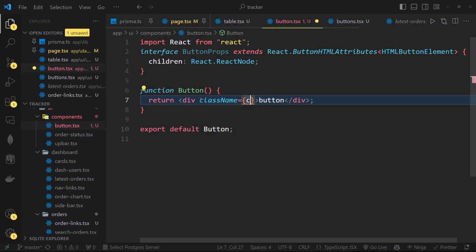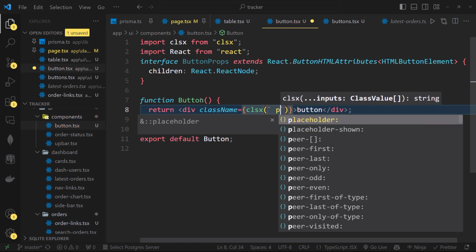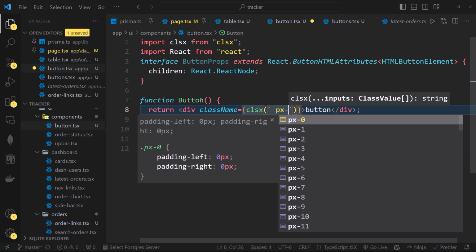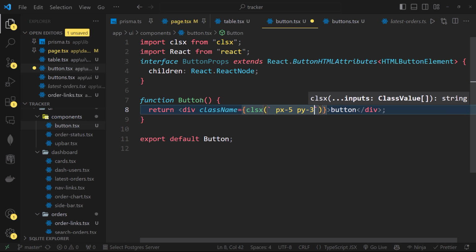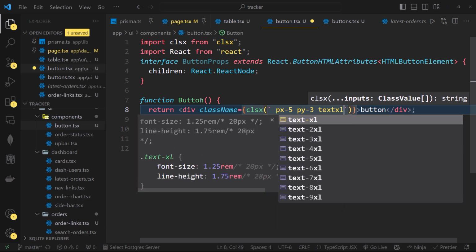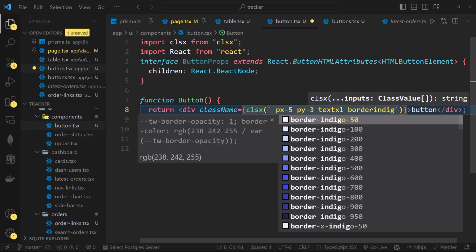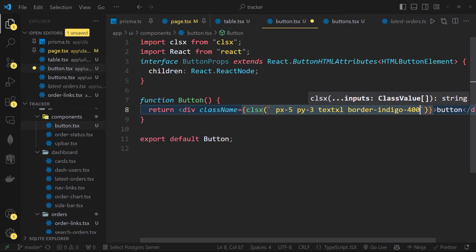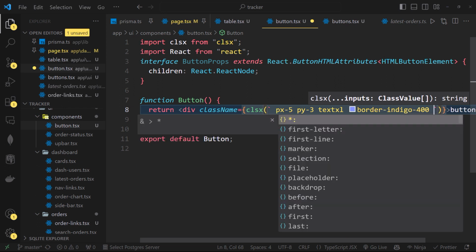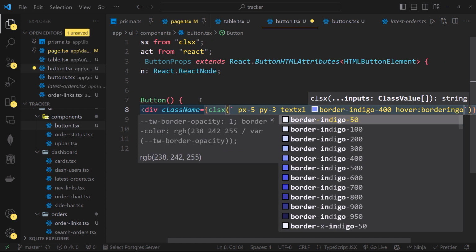So it's better I use this library like this. Here the first is going to be a padding px dash 5, py of 3, text is going to be x large, and border is going to be indigo 400. Yes, so when we hover over the button, we also want to have a border of indigo 200.